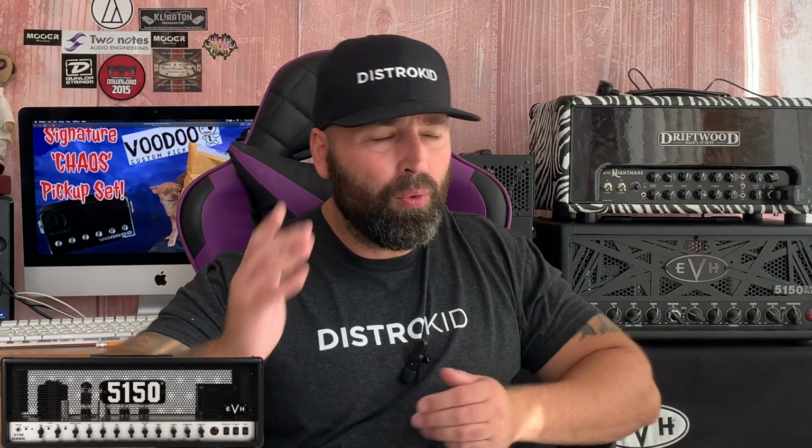We can't deny that the axe effects, Kemper, Mooer G300, Helix don't sound good, because they do sound good. They might not be to our specific taste. We might be old-fashioned types and like the tube heads, but they still sound good. So to say that this thing only has 2 tubes in, so it must be garbage, it's just hideous. It's just stupid, it's ignorant, and like I say again, nobody's heard this thing. How on earth can you judge a head or an amp that you've never ever heard?